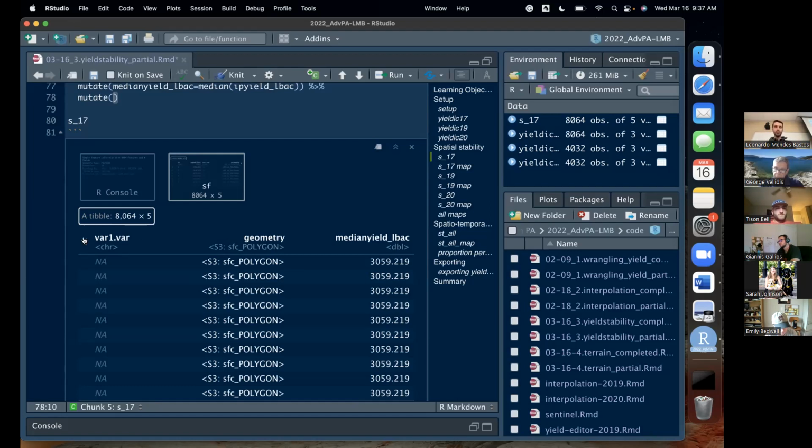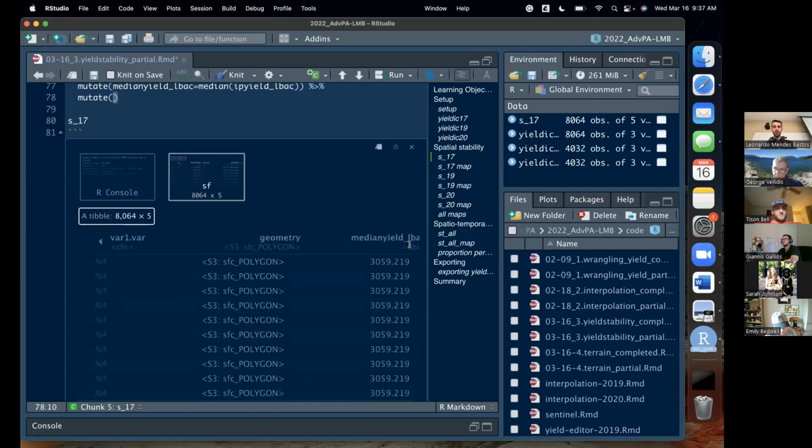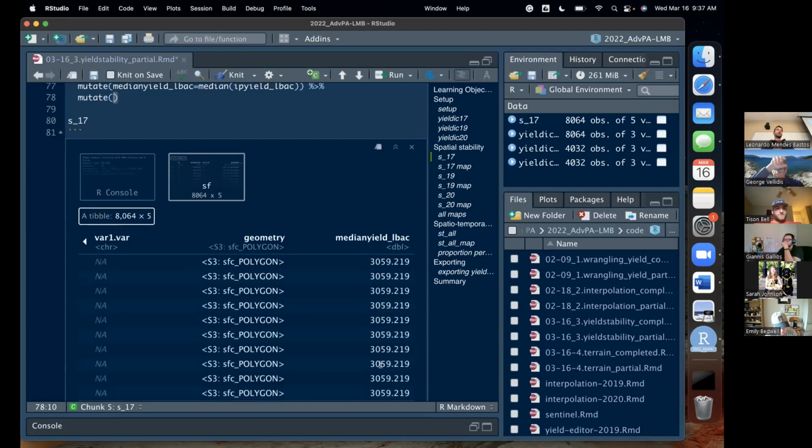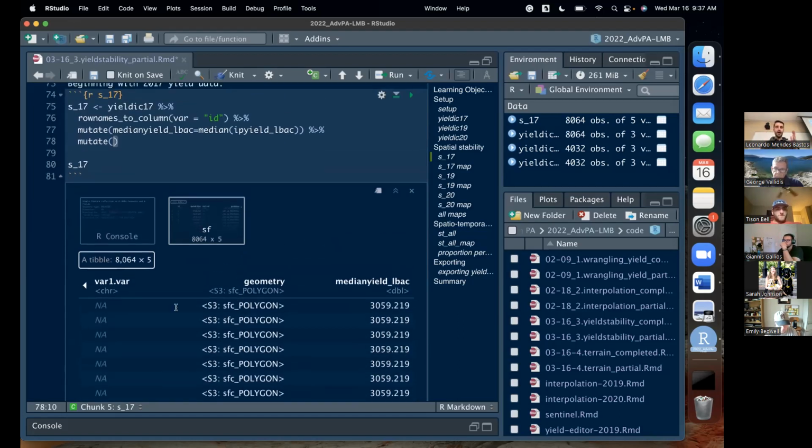If the actual yield is greater than the median, then this column is going to have a value high, meaning high yield. So it's going to be another column that has two values, low and high, and the assignment of the value will depend on whether or not actual yield is lower or greater than the median of the data set.